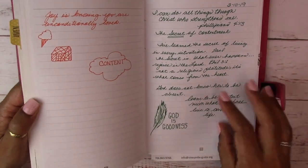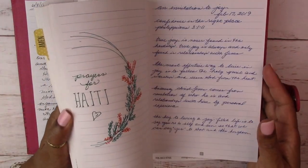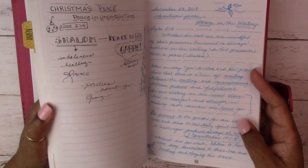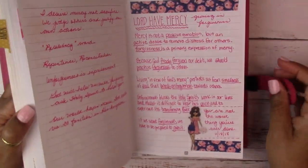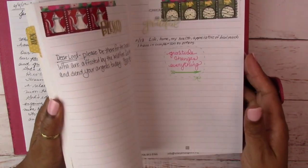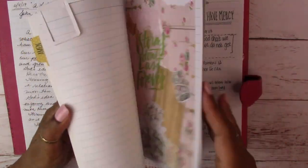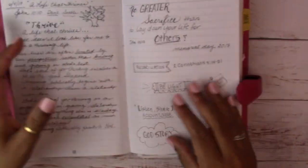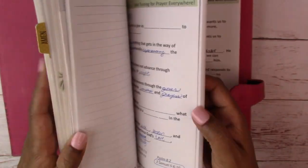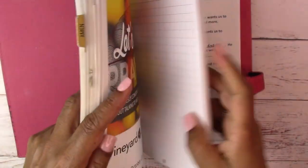Maybe it's not in here, but it was so funny because I was so sleepy that day. And in the middle of the sermon, you can tell I was falling asleep because I just started writing something and then my hand just went down, down, down. Anyway, I can't find it now, but I'll probably find it as soon as I stop recording. But this one has about this much left, so I've got a few Sundays left.